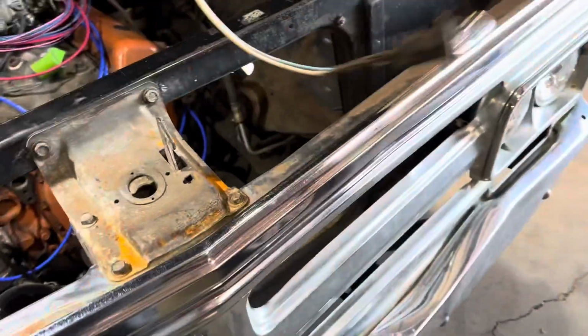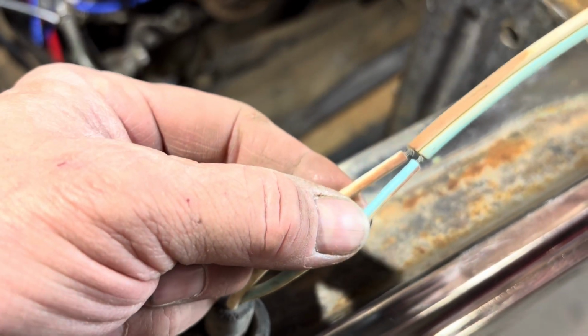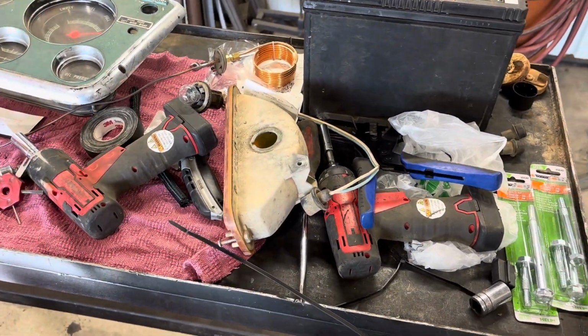However, before I can still wire this up, I'm definitely going to order a new one of these harnesses because that's kind of broken. And I'm surprised it didn't catch fire or work at all. So maybe it didn't work. I don't know. I'm still learning what is good and bad on this thing. But basically, I've got to wire these in to these wires here, and figure out which one's which, because one goes to running lights, one goes to turn signals, and it's a dual filament bulb in there. So one's going to be brighter than the other. So you want to make sure you get the right one doing what it's supposed to be doing.